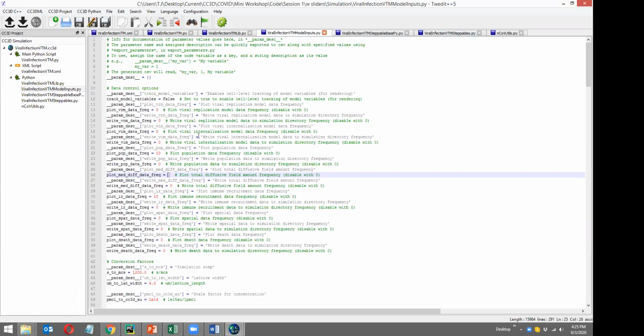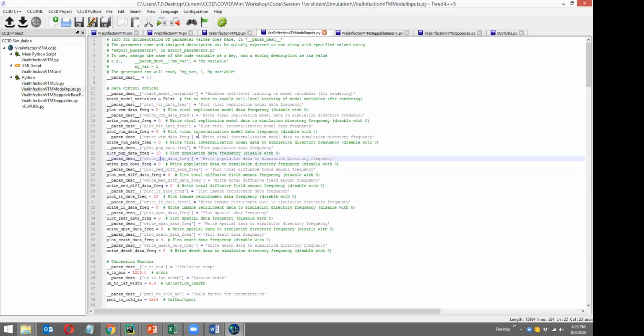Disabled ones are set to 0. You can enable them by changing those frequency values to non-zero. And you can also write that data by setting the corresponding write variable. So this was distributed with plotting the population data at a frequency of 10.